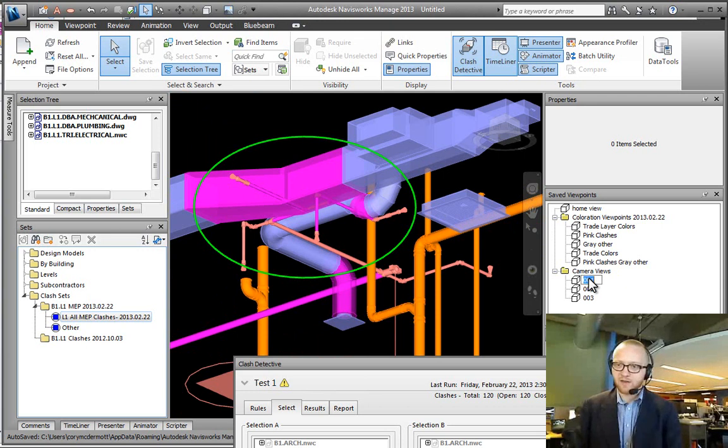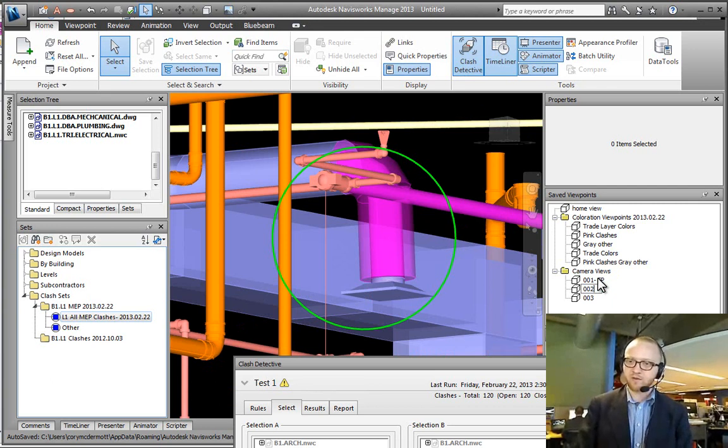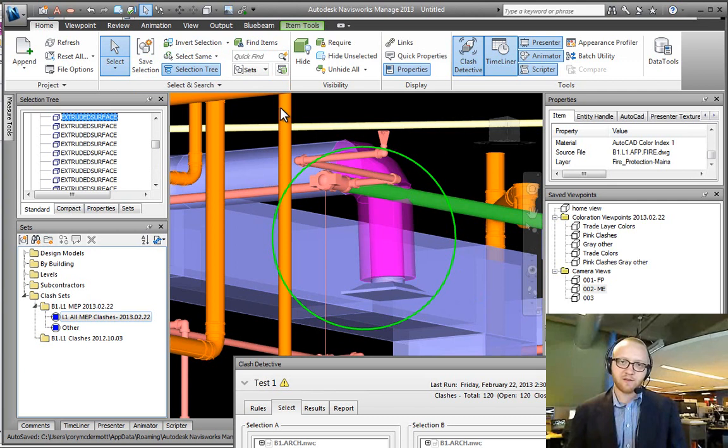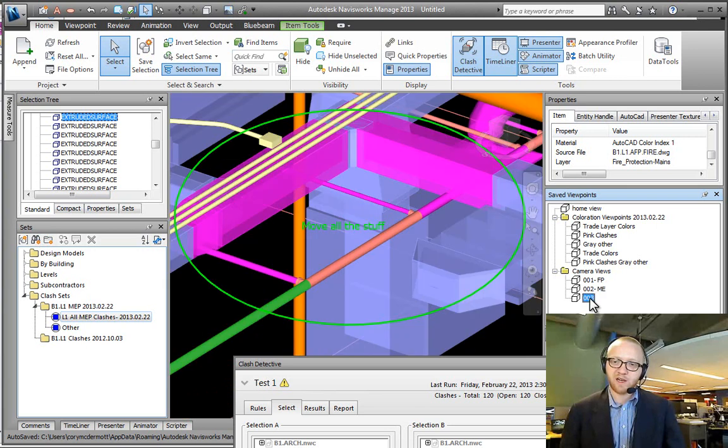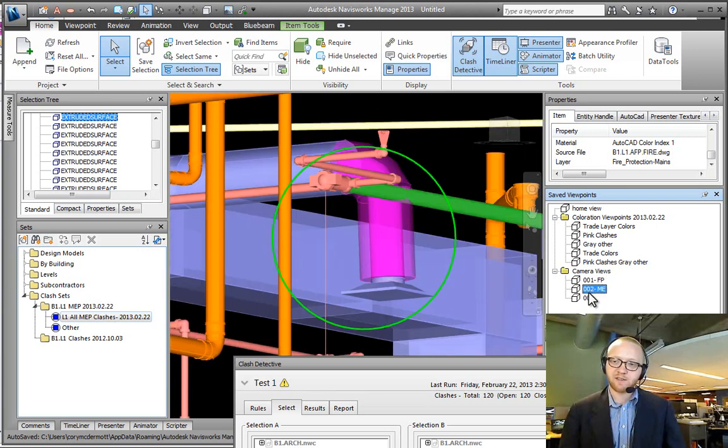And then what I'll do is just change the name of this viewpoint to fire protection, or whoever's the one that's supposed to be moving, so that they know which viewpoint is representative of their particular issue. So then at the end of the day, they go back and click through each of these issues, find their own. They can use the switchback tool and their native authoring tool if they know how to do that. And then the following week, this camera view gets saved, and we go right back to this location to understand what it is that we're looking at.